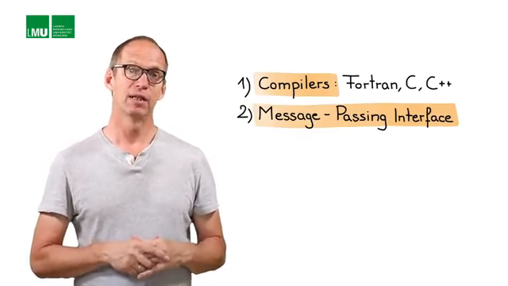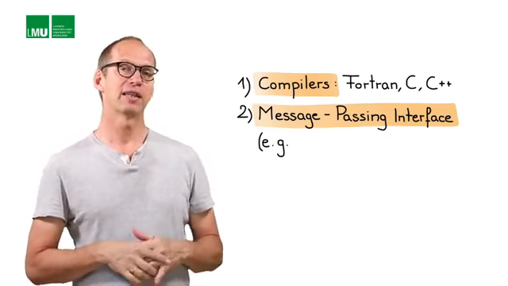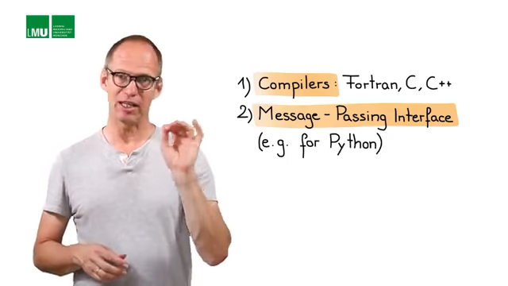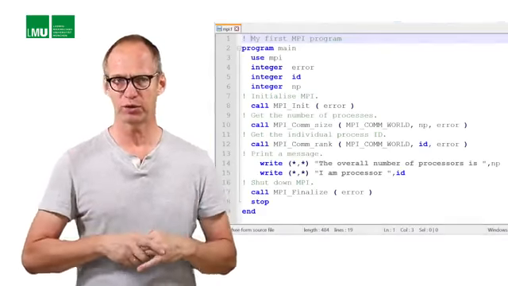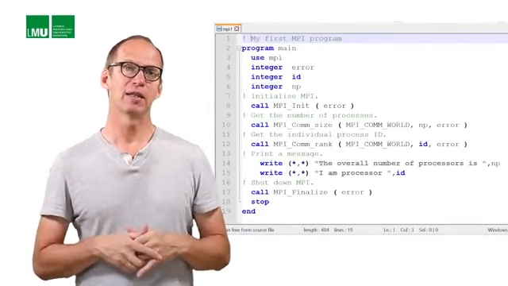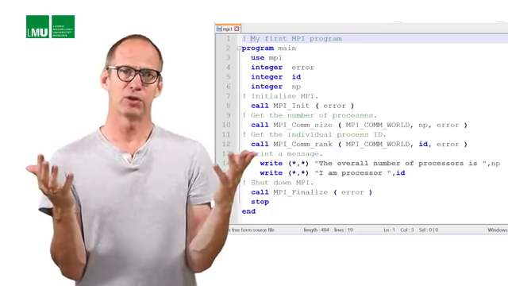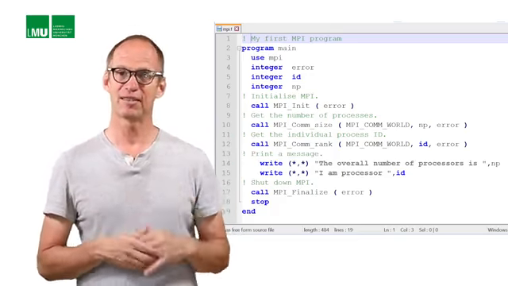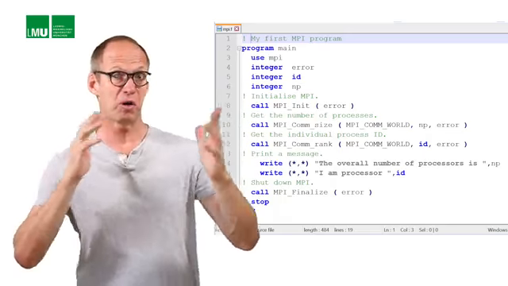A very powerful library that now exists also for modern languages like Python, that's used to access each processor and tell each processor individually what to do. You see a section of a very simple code. Basically, this is the hello world type equivalent for message passing. It looks a little complicated, but in the end, you just ask, so what processor am I? What do I have to do? And if you run this with a very simple program, in this case, an example with 4 processors, you will get: I'm processor 0, 1, 2, or 3.